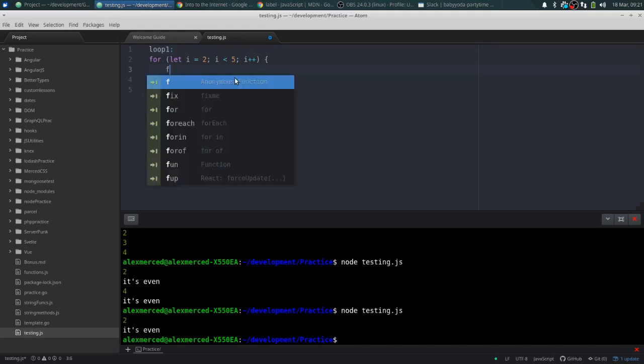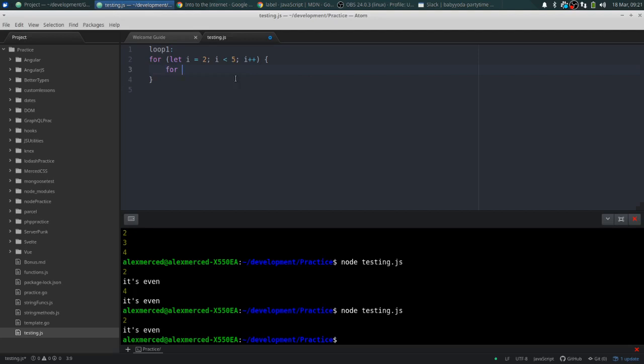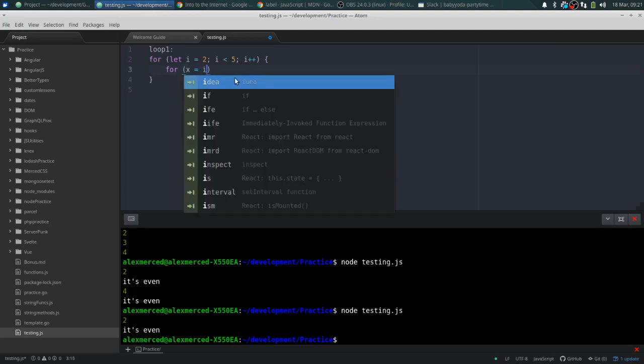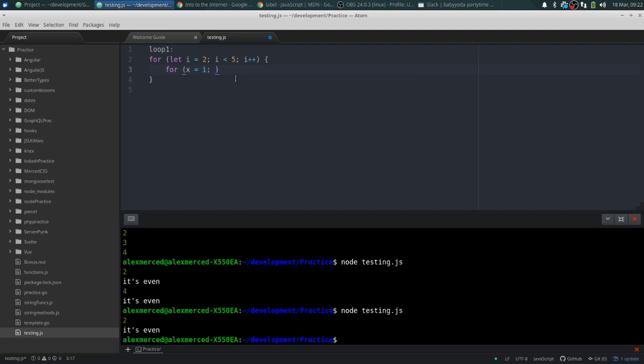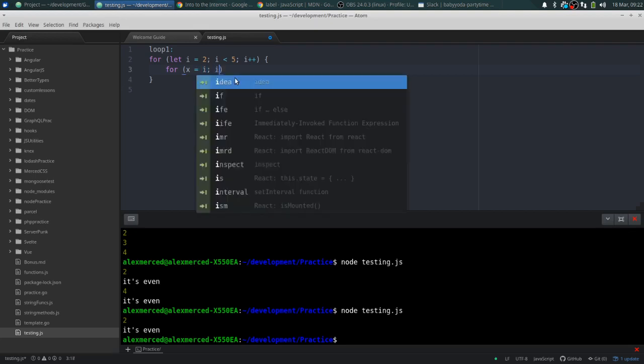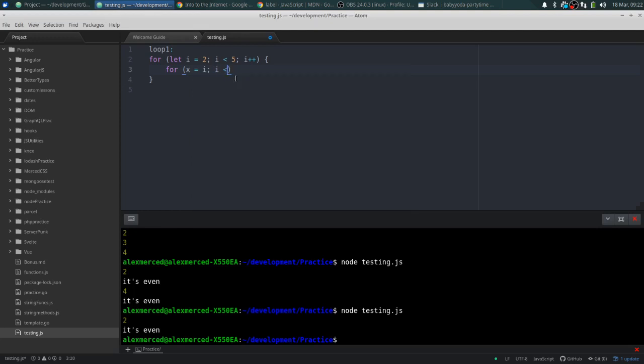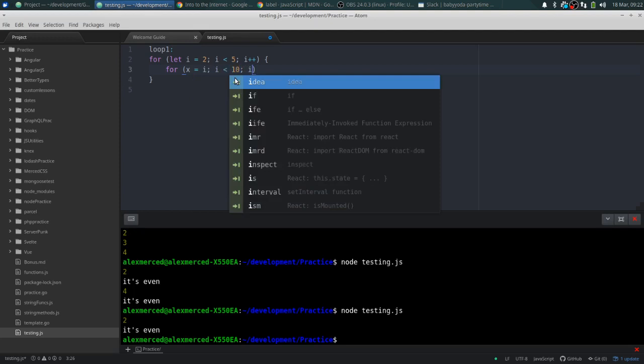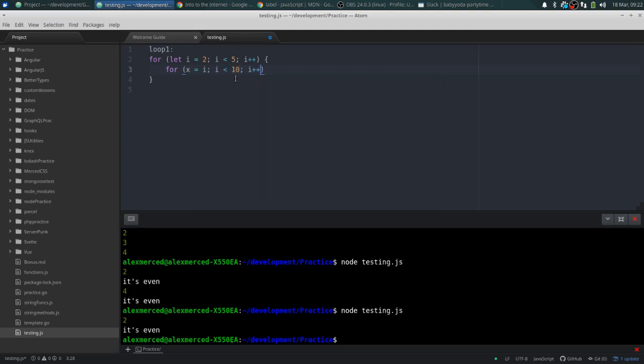So then I do another for loop, let's say, for x equals I, and if x is less than 10, x plus plus.